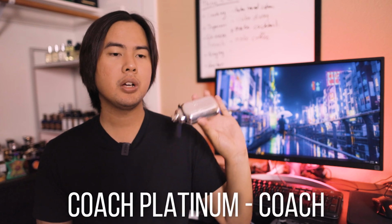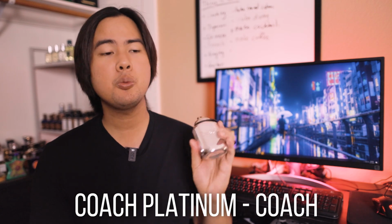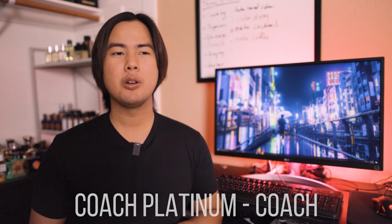Next one here, we have Coach Platinum. Now this one will have a really similar feel to Dylan Blue, being that they're both kind of blue fragrances. This one has an added sweetness that's really reminiscent of tonka bean, although I don't think tonka bean is a listed note in here, but the sweetness in here just reminds me of tonka bean. The freshness in here is not so much shower gel. It has a little bit of a shower gel vibe, but also a really nice, clean kind of linen, a fresh, really bright, invigorating linen at the same time. So that plus the sweetness is Coach Platinum.